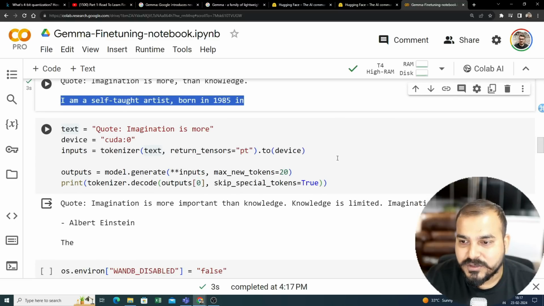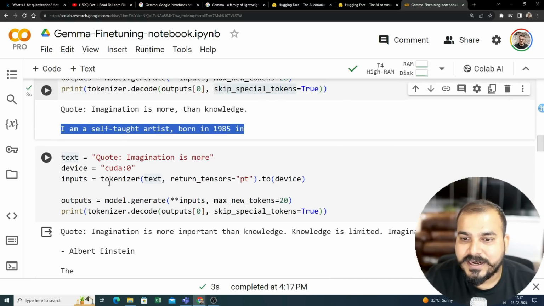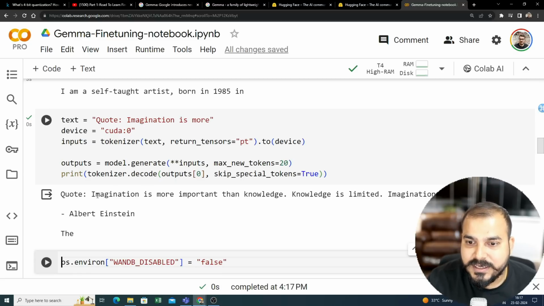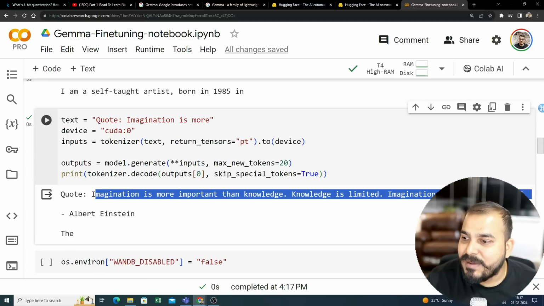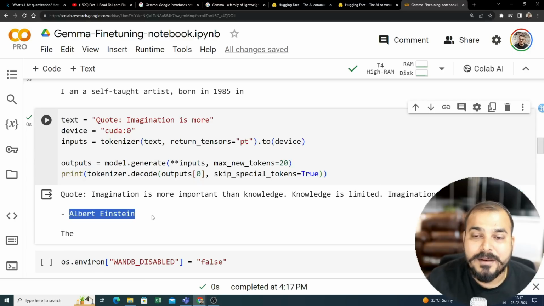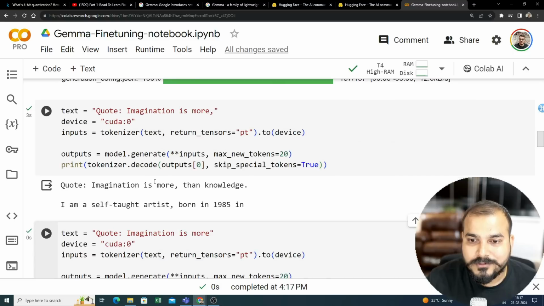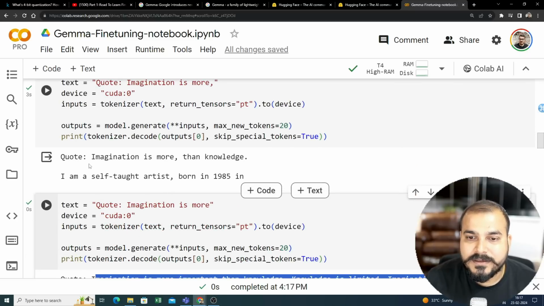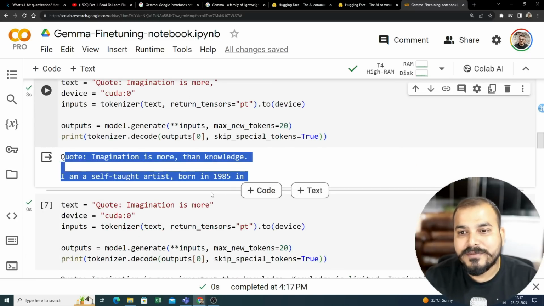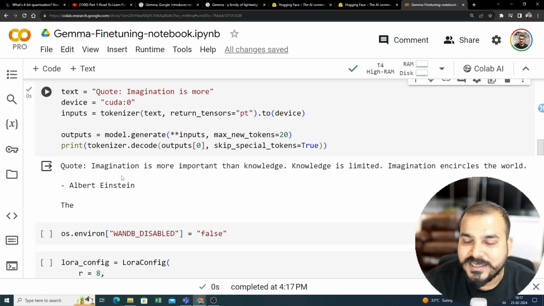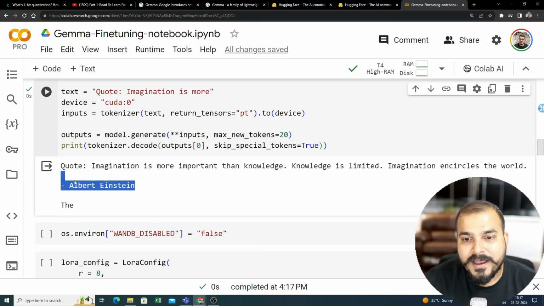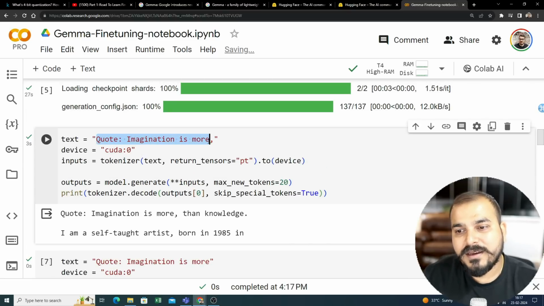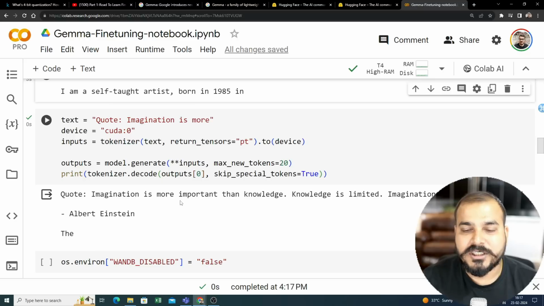Let me go ahead and execute once more. Okay. So here also you can see that I'm trying to execute one more time. Let's see whether I get a different output. So here you can see "imagination is more than knowledge, knowledge is limited, imagination encircles the world." So this quote is by Albert Einstein. Okay. So two outputs. And if you search on the internet, you will be able to find this quote also. Okay. So over here, one output we got with the code completion. Here you could see that I'm also getting the author name. Okay. Now, this is what it is able to do. Whatever information you put over here, it will be able to give the output based on the information that you require.